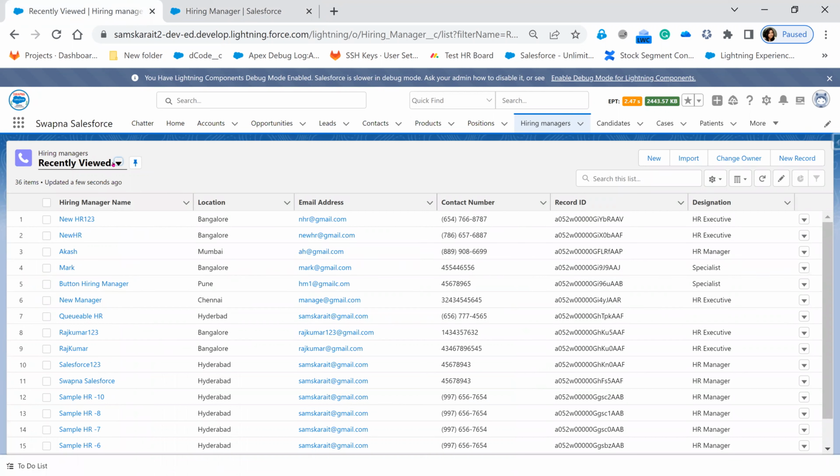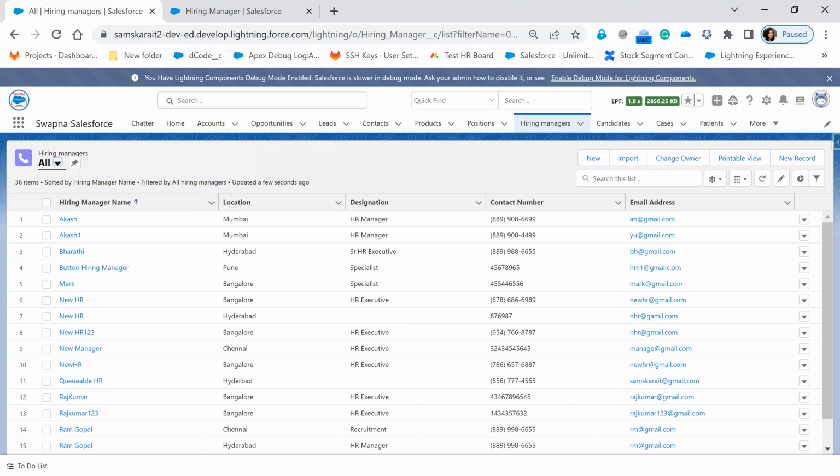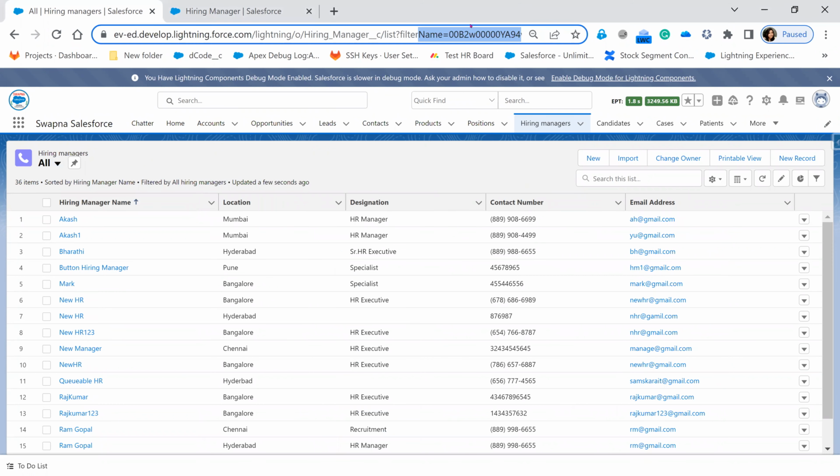Observe this, whenever I change this to the All list view, immediately the ID is getting created. So here you see the filter name. That means if you type the ID here, this ID is only for listing the records in the list view All.